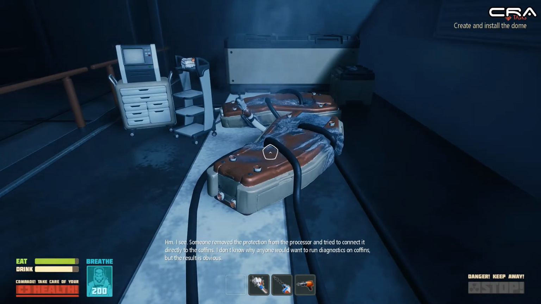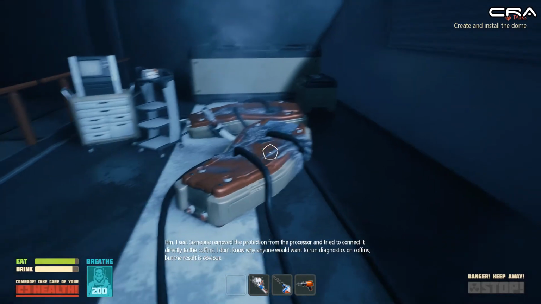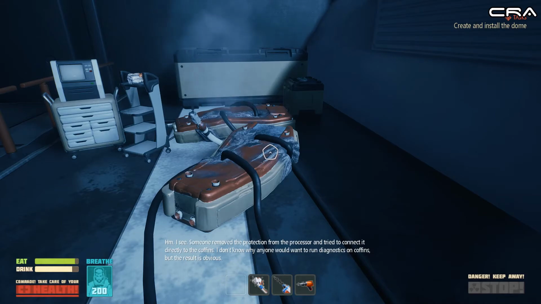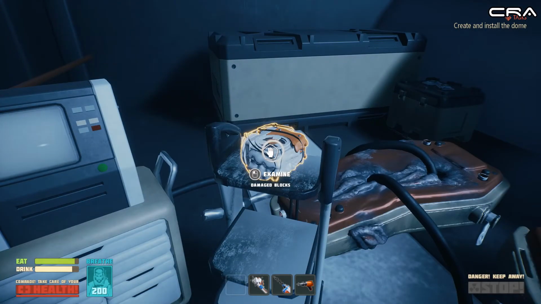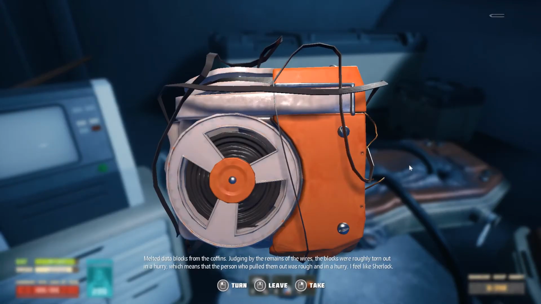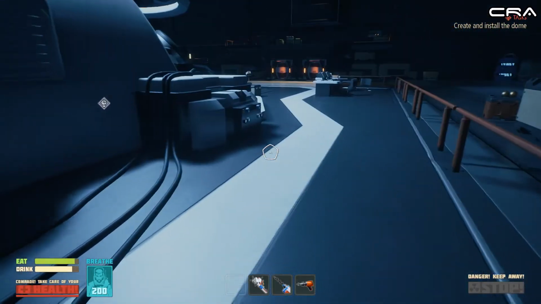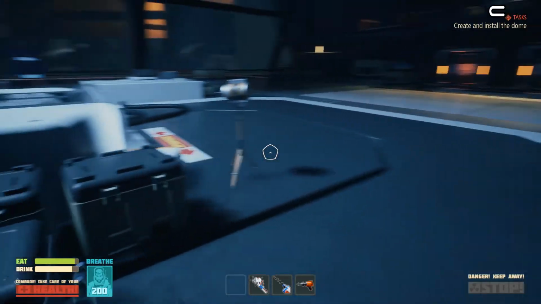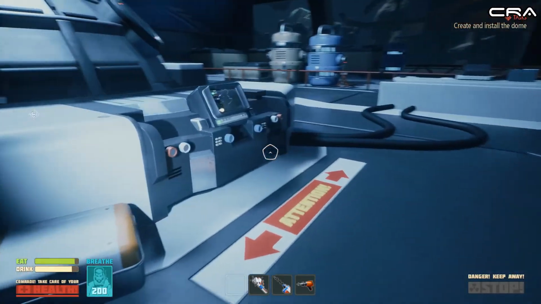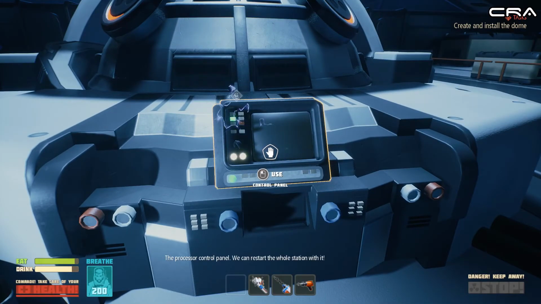Someone removed a protection from the processor and tried to connect it directly to the coffins. I don't know why anyone would want to run diagnostics on coffins, but the result is obvious. Yes, they didn't. Damage block, examine. Oh, inventory full. Okay, let's go back and push this button. The processor control panel. We can restart the whole station with it.